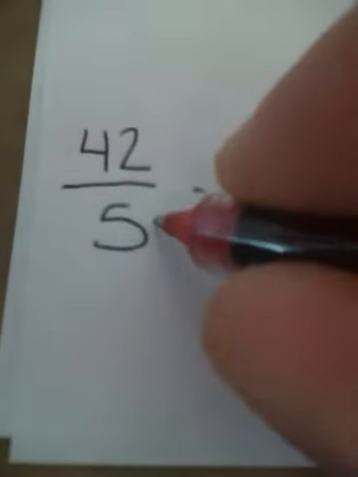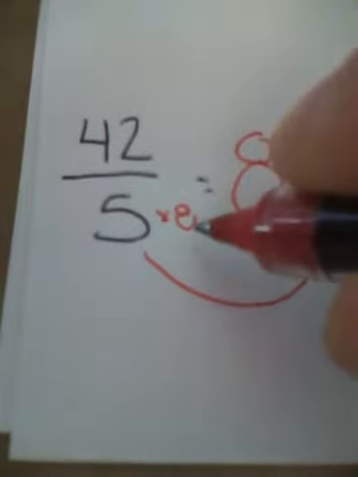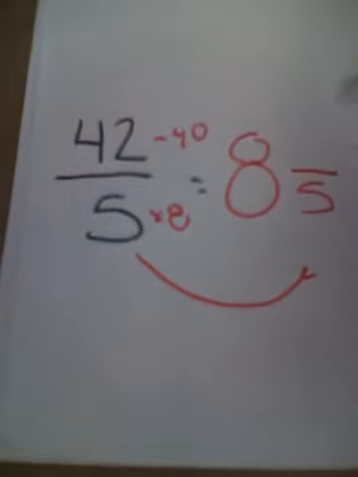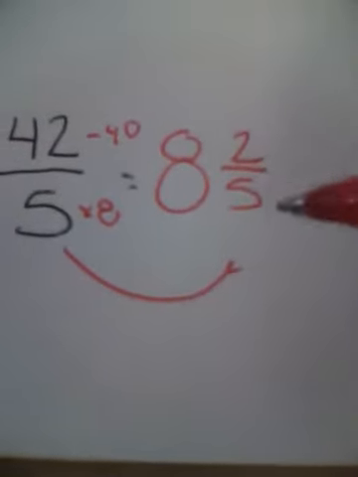Look at another example. I have 42/5. Okay. I know I'm going to have a fraction over here because I'm looking for a mixed number. I say 5 times what gives me close to 42, or really 42 divided by 5. So I'm going to say 5 times 8. That means 5 goes into 42 8 whole times. Denominator travels with me. I go 8 times 5 is 40. I subtract. That's 42 minus 40. That gives me 2. I have 8 and 2/5. 2/5 cannot be reduced. Simplest terms.